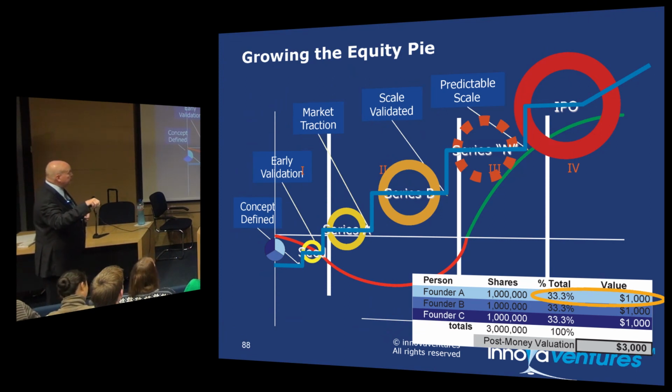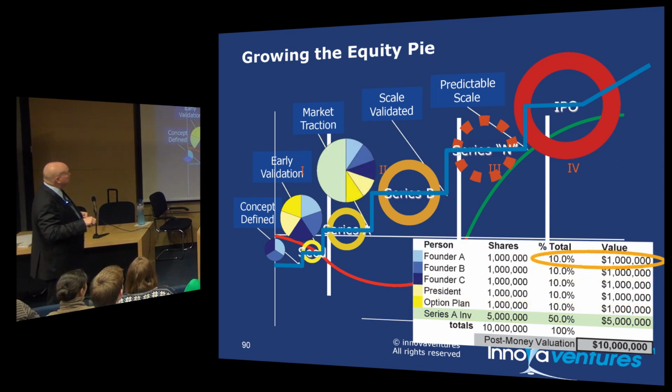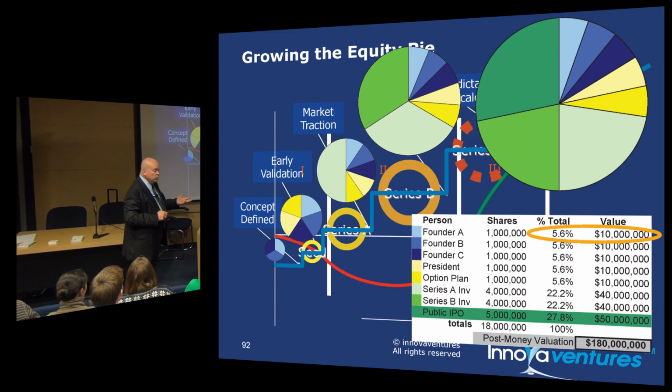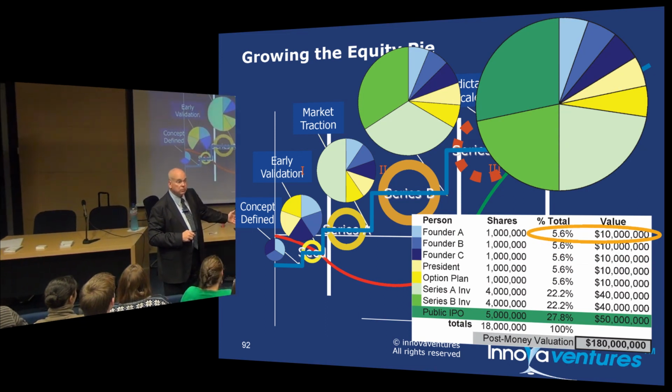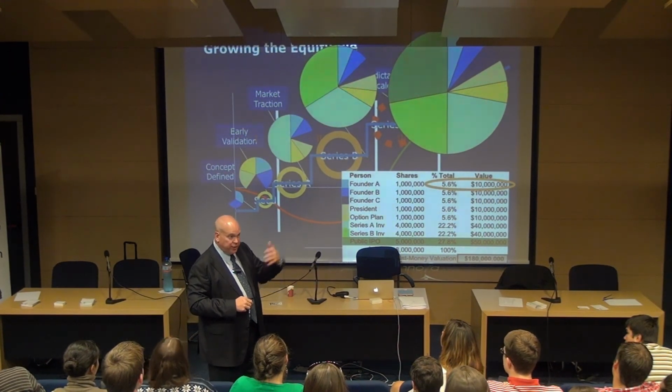And so if we take a look at what we've done here in the same graphs, we're here. And then we've taken this piece. Here we were a third. Here we're a fifth. Here 10%, a tenth. And at the end, 5.6%. Which means that everyone else has probably more to say in the company now than you do. And that's a decision you need to take, whether you want to go that growth path.